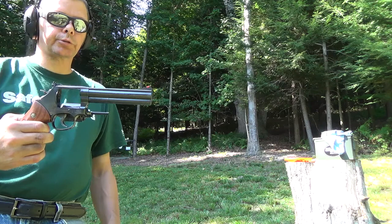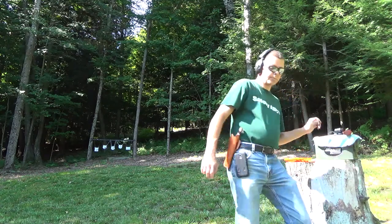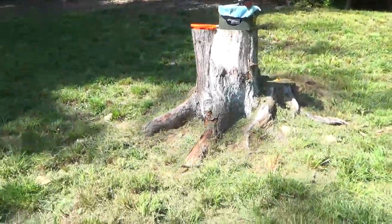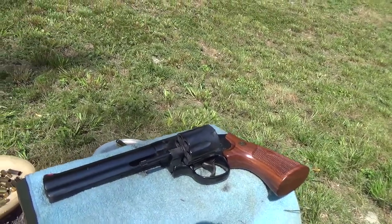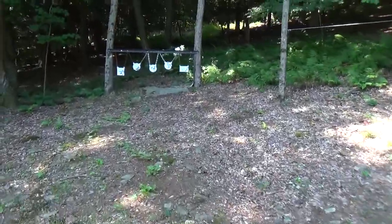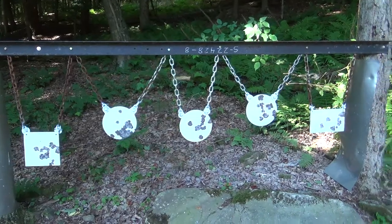Take a walk up the hill, show you these targets. Then we'll put an end to this one. There goes the Smith, a little on the dirty side there. You guys know I'll fix that up. Take a look at our targets here. We were shooting at 20 yards today. Lee round nose 158 grain that I cast and load. There goes my five steel targets.